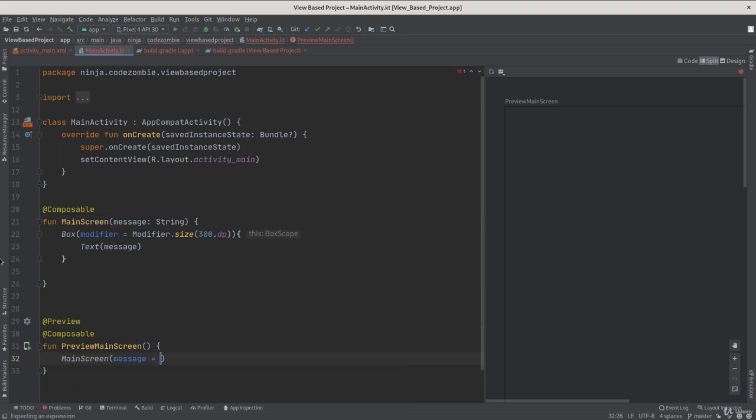The reason why I'm not directly previewing this composable is that this composable receives a parameter and previews cannot accept parameters. The workaround is to call your parameter receiving composable inside a preview. So main screen, and for the message I type, for example, this project has been upgraded to Compose.